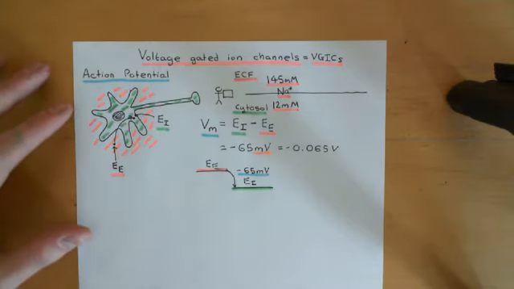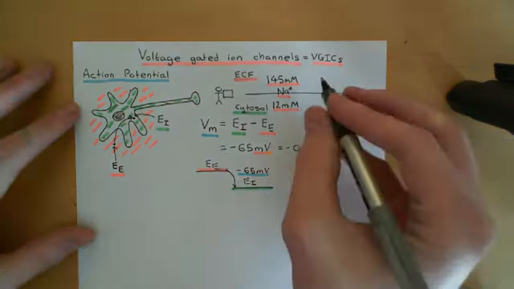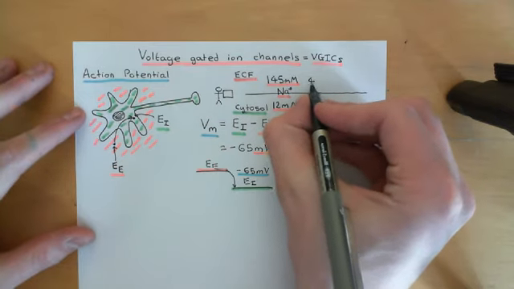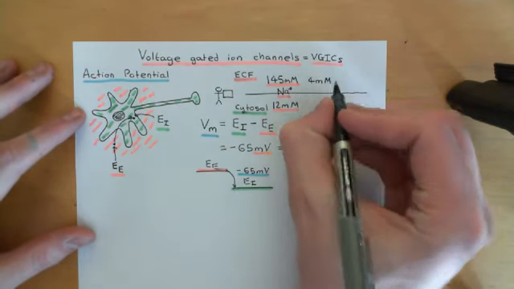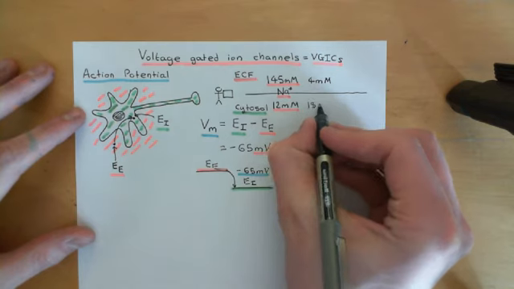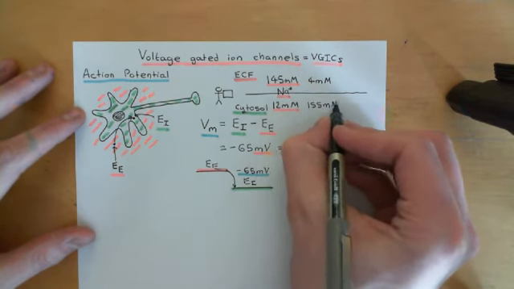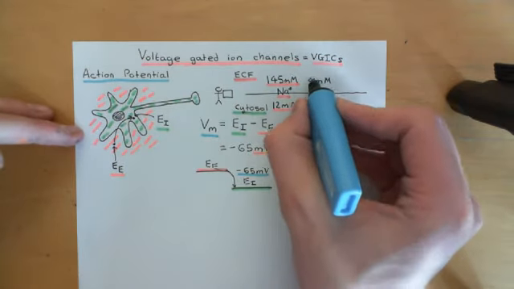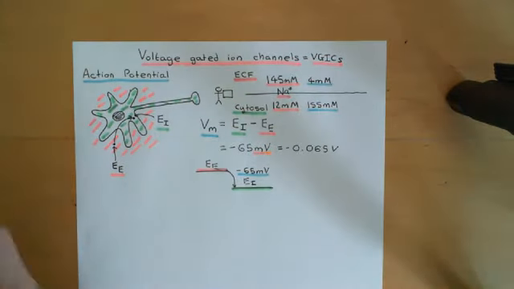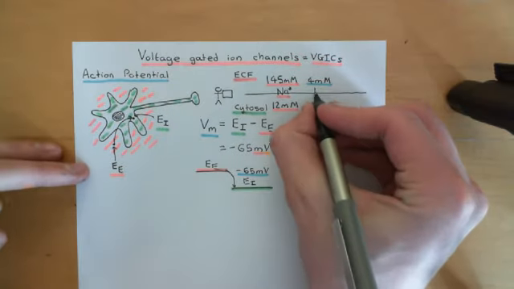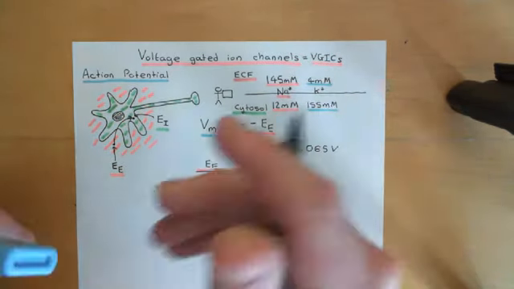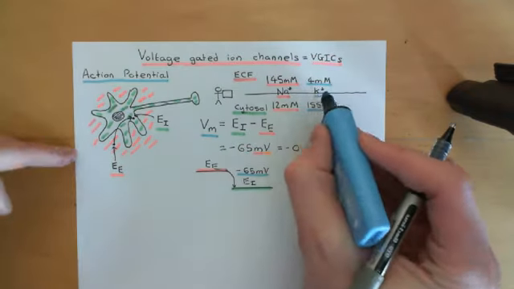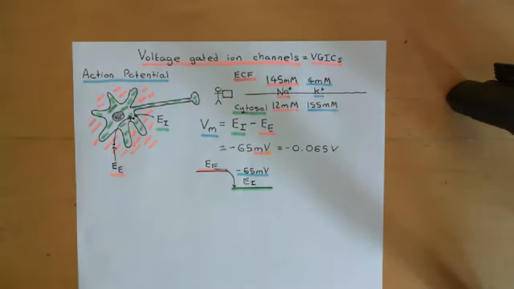Now let me talk about the gradient of potassium across the cell membrane. It's the opposite way round for potassium. Potassium concentration extracellularly is 4 millimolar or thereabouts, whilst the concentration of potassium intracellularly is more near 155 millimolar. So that's approaching a 40-fold gradient of potassium favouring its movement out of the cell. The concentration gradient of potassium is most definitely saying go out.